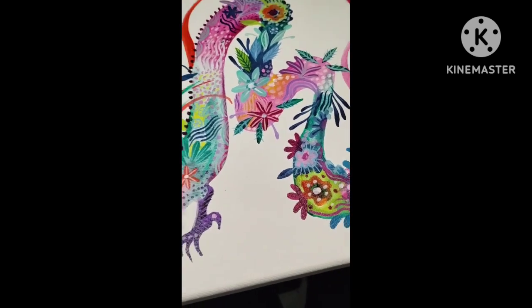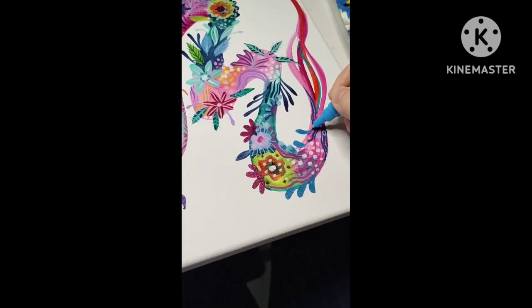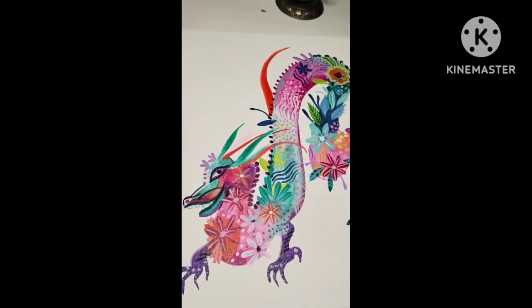So at this point, I'm viewing my dragon as a kind of patchwork quilt dragon with all these different fabrics, or maybe he's made up of different little kimonos or something. Anyway, just have fun with your dragon, guys.